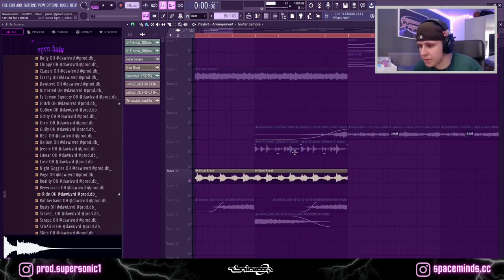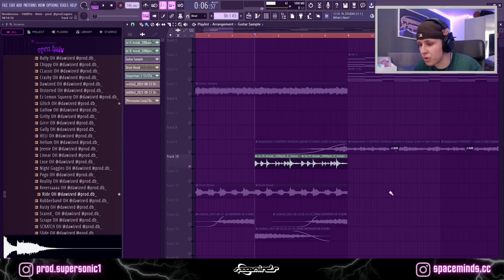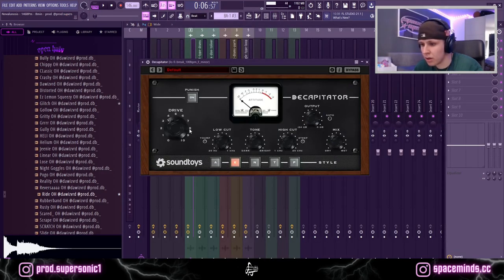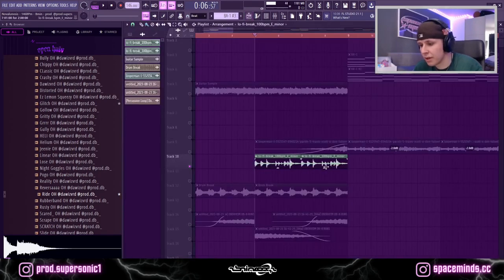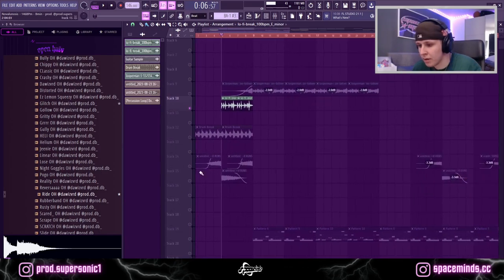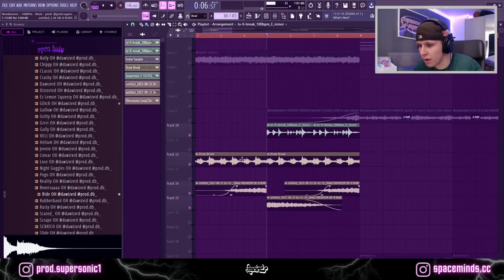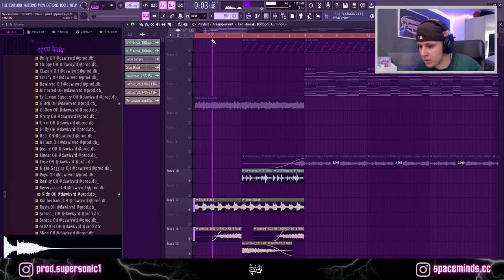Then we have this third drum break, which gives the intro the whole bounce. It's a lo-fi drum break. So this is what the drum break sounds like alone. It's on mixer track 4, and I distorted it quite a lot, as you can see with the Decapitator, to get the grittiness out of it. Then we also have some synth runs from the Oberheim synth, which sounds like this.